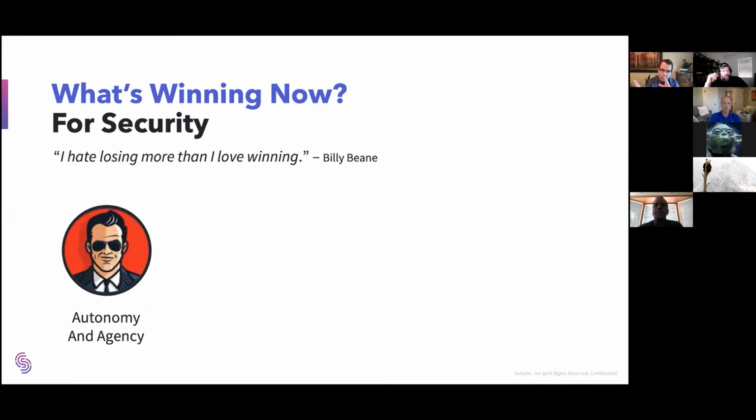Again, you heard me talk about the idea that things are shifting left from an infrastructure perspective. The reality is the freedom and responsibility model is shifting much more towards developers so that they can expose more value to more people through more channels. Whatever we're going to do from a security perspective should be participating in that autonomy and agency. So I'll give you an example that I've used. I've even written on it recently. If you think about NASCAR, right? You think about the fact that drivers are going really fast, bumper to bumper, in excess of 200 miles an hour.